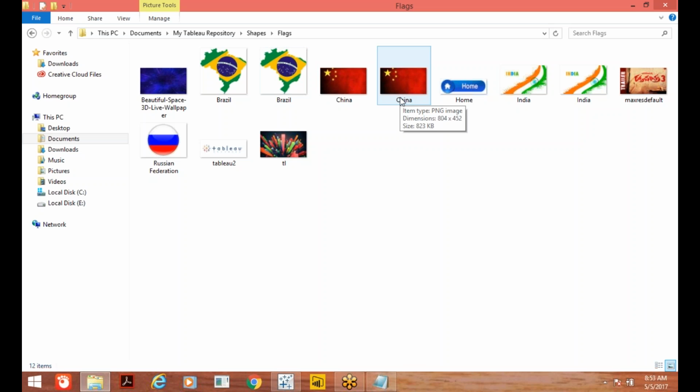If China is in your data source, you have to use the same spelling. You are not allowed to use some other name, otherwise it will be confused about which one to take. Is it clear? So like this you can go with the URL actions.